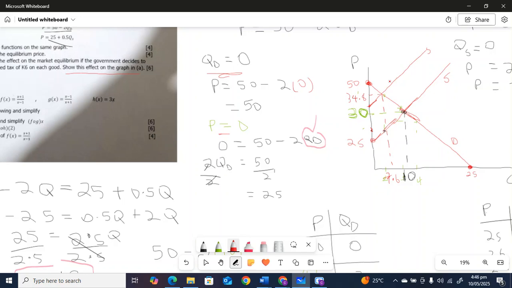When taxes become higher, some even eventually go. Others may even produce less. And when they produce less, they're going to have to also increase the price because they have to remain profitable. They cannot still continue charging at 30 kwacha. Okay, they will be in losses. Any questions, colleagues? That's how this question ends.